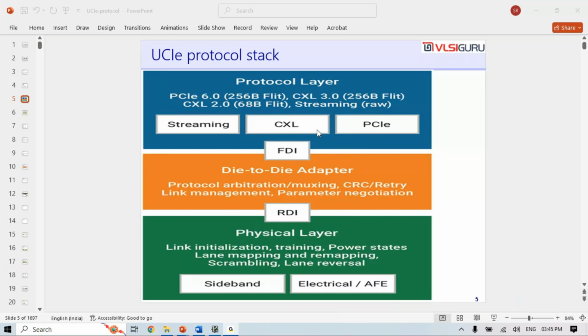Why are you not showing main band also along with sideband? One more box needs to be there, right? No, it is not shown. It is there. Main band is there actually. Yeah, I think you might want to update the picture next time. Yeah, sure. I'll do that. Yeah, definitely.